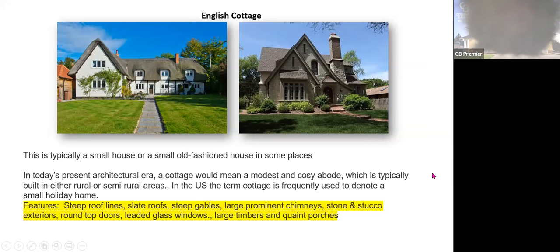So if you go to the Frontier Culture Museum, you'll get to go to a lot of different structures from across the world and watch how they actually did the farming and everything at that era of time in the 1700s and stuff. A lot of times they'll have some type of round door, that little cottage. They'll also try to implement large timbers and have a little tiny quaint porch, something you could stand under and not get wet.